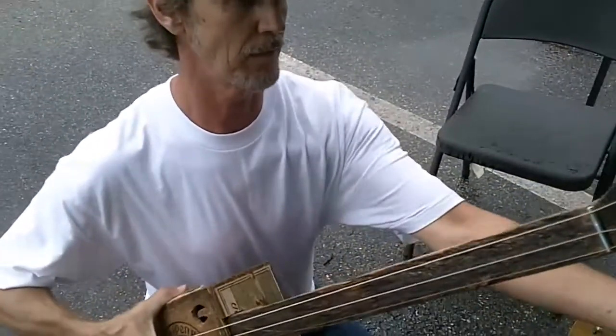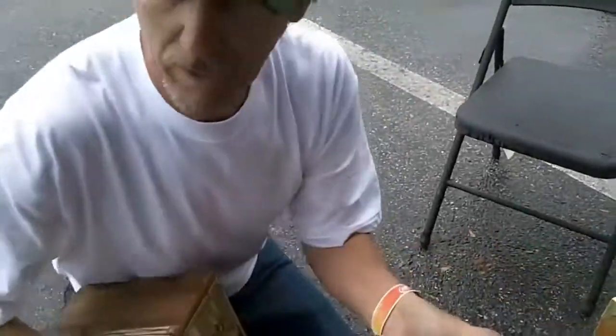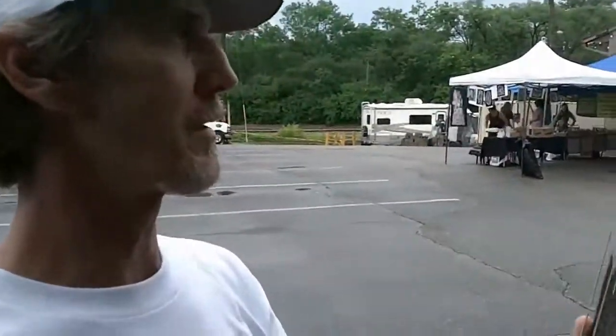That's a pretty long slide, but you do a three. That's for a fourth finger slide. Yeah, I usually use a... So you like the three string though because of? It just seems like it's a lot easier to play to me.